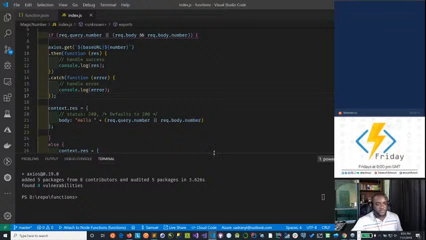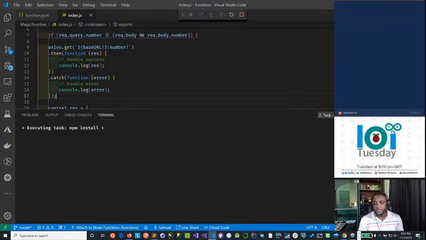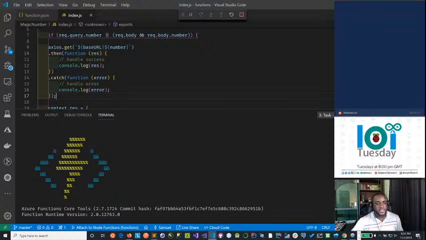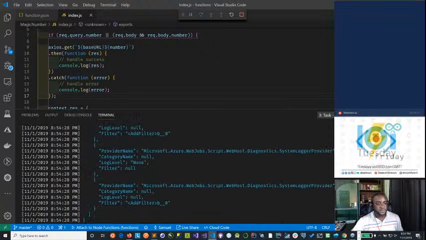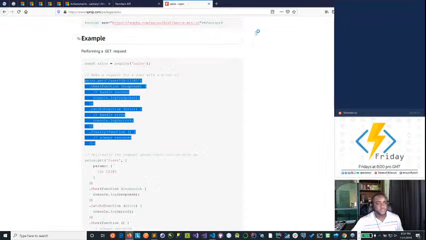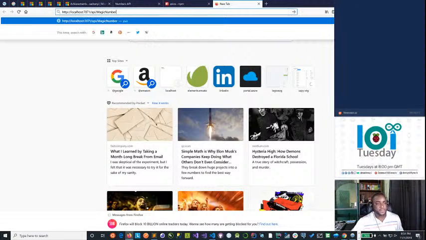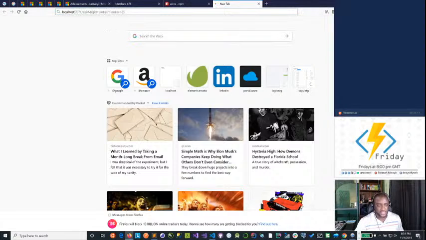So let's run this. Remember to test it, you press F5. Now let's test the function and see if it's working. When we're satisfied with this, we're then going to push this into Azure and it's going to be accessible for everyone to access. So this is our endpoint. Remember, we copy it. We go into our browser. Let's just leave Axios there. I call this, and remember now it's question mark number. It's no longer name. So let's do 25 and hit enter.